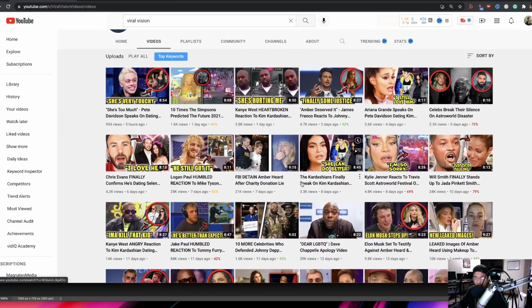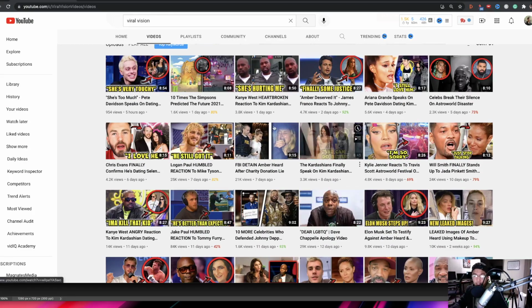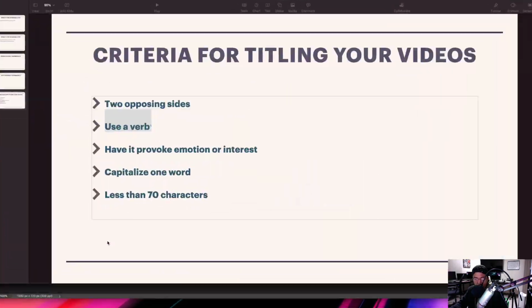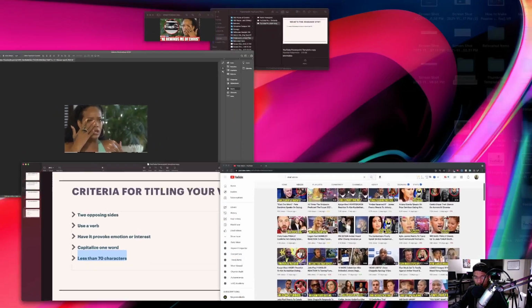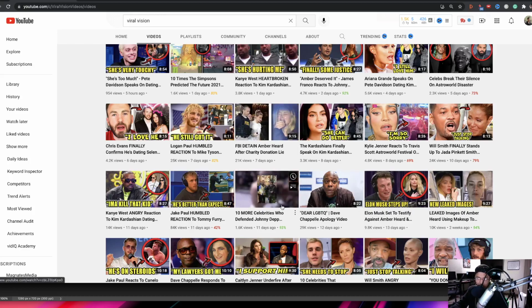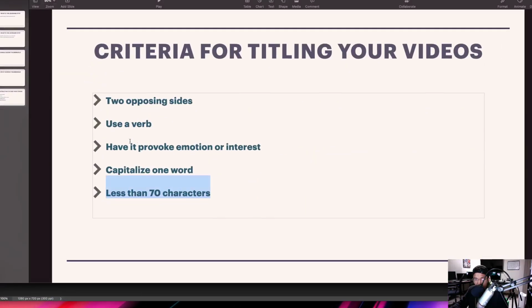I recommend capitalizing at least one word, usually the verb, or whatever you think stands out the most. Capitalizing only one word, because YouTube actually has guidelines in which if you capitalize multiple words, it's considered quote unquote loud. And that's actually against YouTube's terms of service. So only capitalize just one word. And then in addition, make sure the title is less than 70 characters long. The reason is that you want your entire title to show up on mobile, and if it's too long, it gets cut off. So just make sure your title is less than 70 characters.